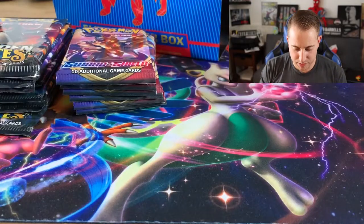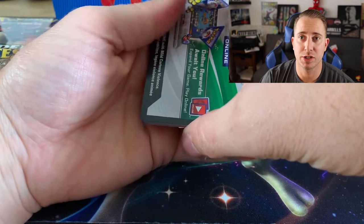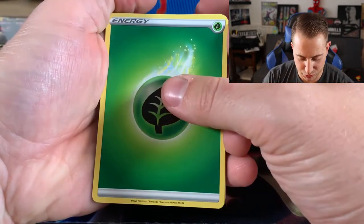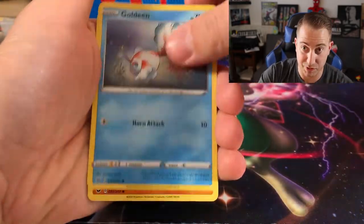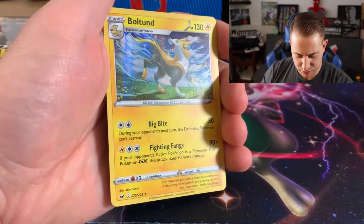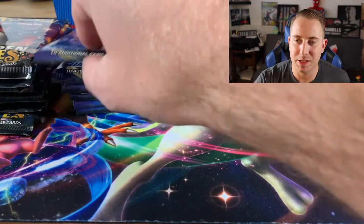For the time being, we are going to go ahead and get started. Cards that I am hoping to pull: I have not pulled any full art trainer cards yet, so I am hoping to pull some full art trainers. I only have one G-Max Pokemon that I've pulled so far, and that was a Morpeko, so I'm hoping for pretty much any G-Max, and of course I'm hoping for some ultra rares, maybe a few secret rares. Pack one: the reverse and the rare is a Boltund holographic — I already have this one but it's still a nice one. Boltund is growing on me; he's a cute doggo.